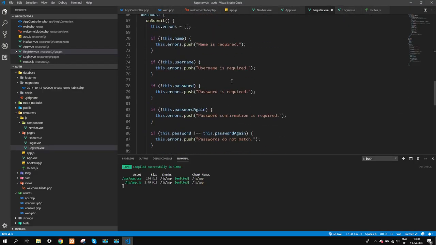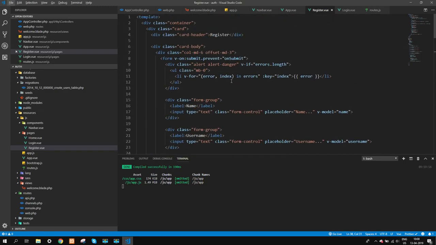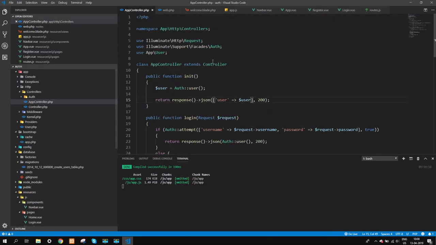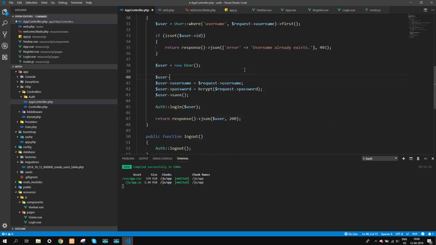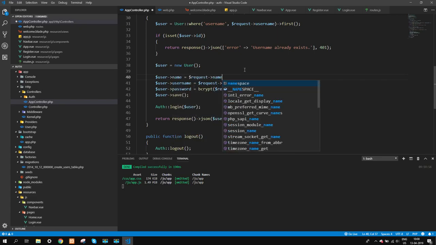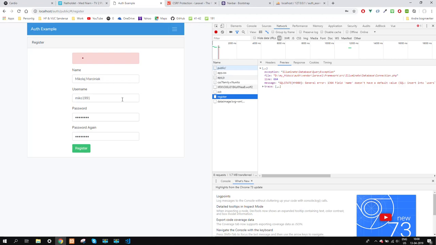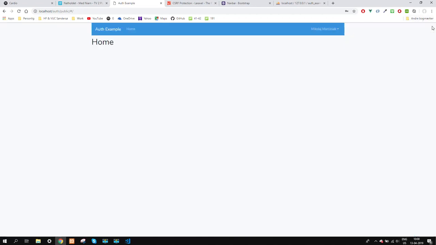Field name doesn't have a default value. Oh yeah, because in our app controller we didn't specify username, request name. Here we go. Let's take a look. Register, and we have it. We have our register.